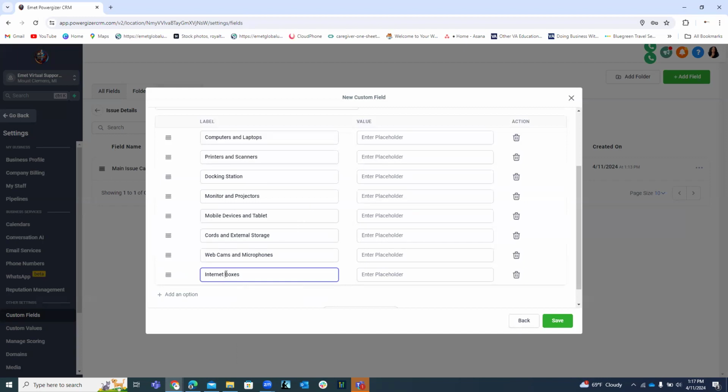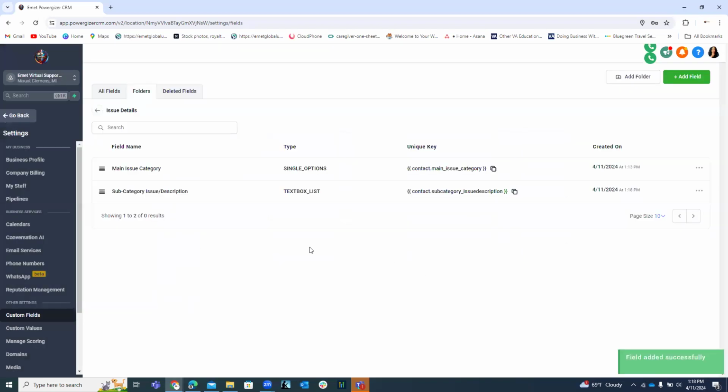So we can say internet and data boxes. Some people mail out mobile, what am I trying to say? Internet service, right? So let's click save because we want to move on from that.